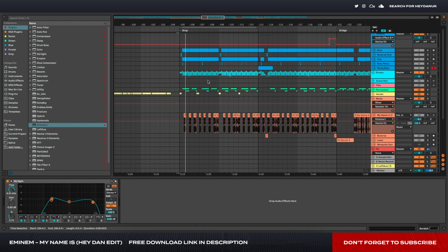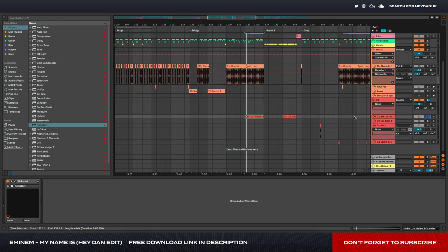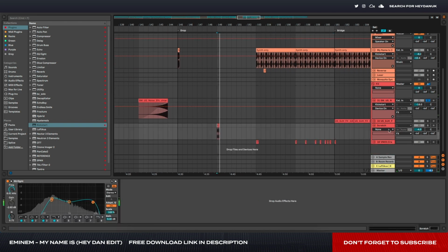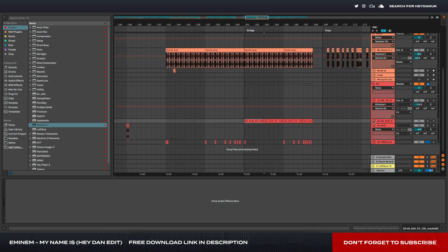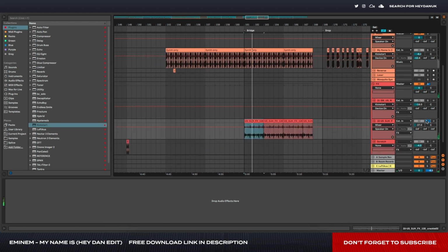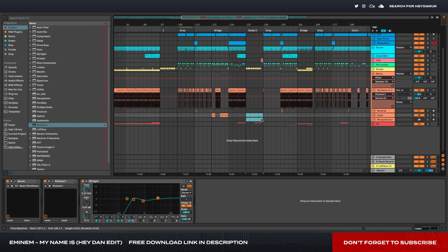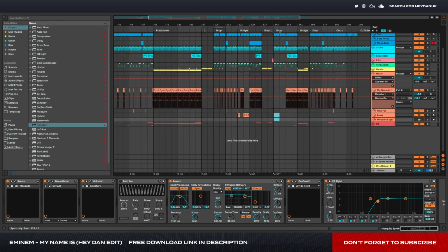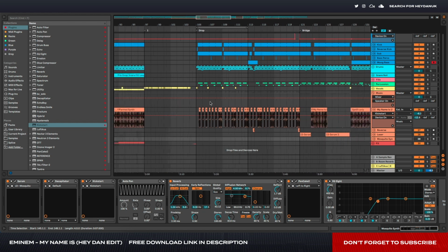You can still have those effects, but if we were to zoom out, there isn't really a lot of them. This isn't a noise build up. You've got the little scratch that we just talked about. I believe this is a crash. Yeah, and then what else is that? Bit of vinyl noise. So there's not a lot of typical effects in this track at all. You might get some lasers in tech house tracks, some more pitched risers. I didn't want to do anything like that. I wanted to take the elements that are in the track and use them to their full potential and experiment with other bits.